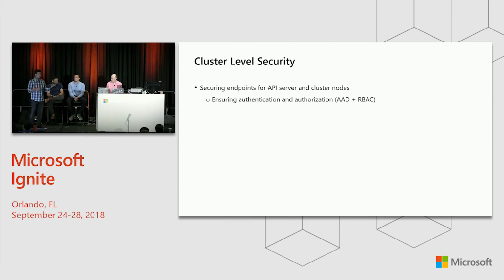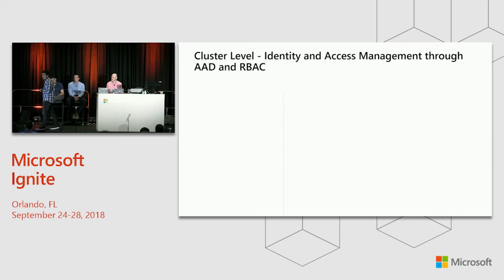This is done normally by an authentication provider in conjunction with Kubernetes role-based access control, which can very finely define what you're authorized to do and what you're not authorized to do. Azure provides a very nice integration between Azure Active Directory and Kubernetes to take care of the first part, the identity part, and make sure that your users in your Active Directory can log into Kubernetes and only perform the tasks and jobs that they have access to. And with Kubernetes RBAC, you can give them the minimum permission required to operate on those tasks.